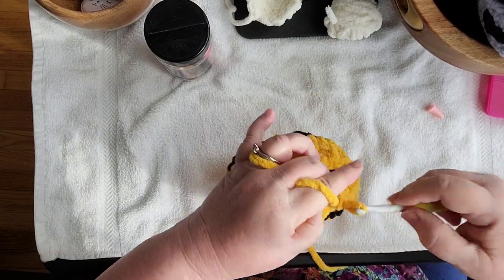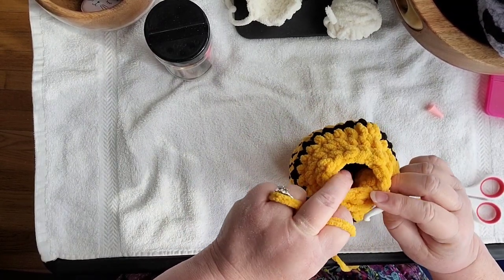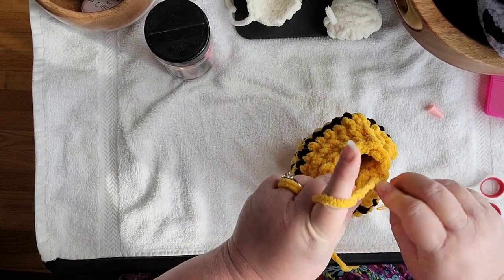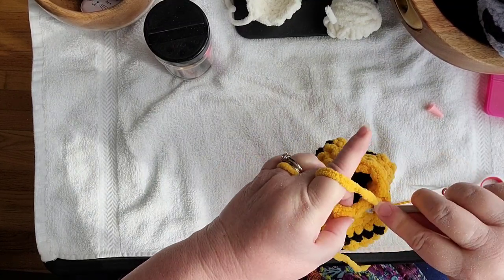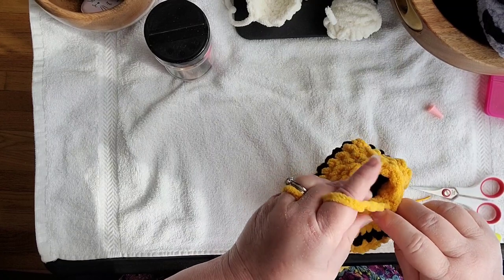So there we go. One single crochet. And as you can tell, our opening is closing up, right? So we're going to go single crochet again. Then we're going to go in here and do our decrease.